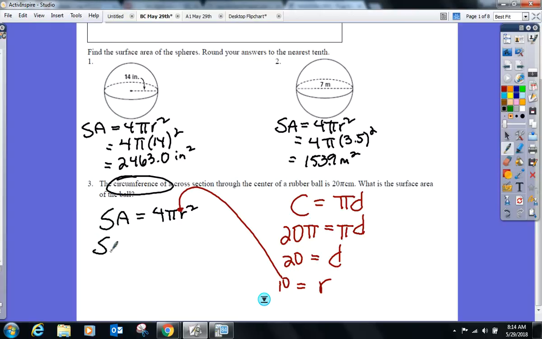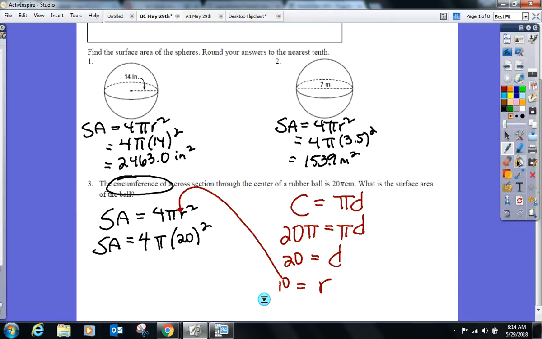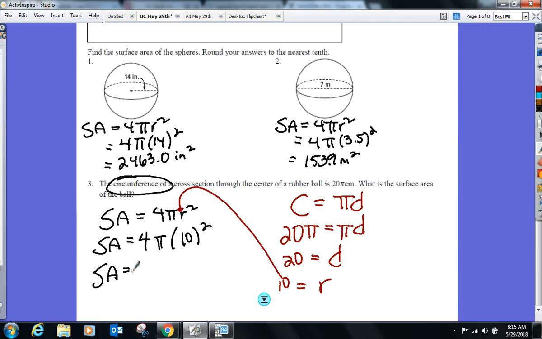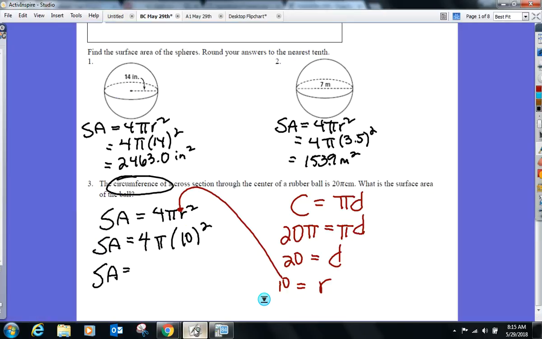Not plugging 20 in because that would mean the diameter is 20 and not the radius of 10. That's what I'm going to be plugging in for the radius. 4 pi, 10 squared. Just leave it in terms of pi for me. And what do you got for me in terms of pi? 400 pi.